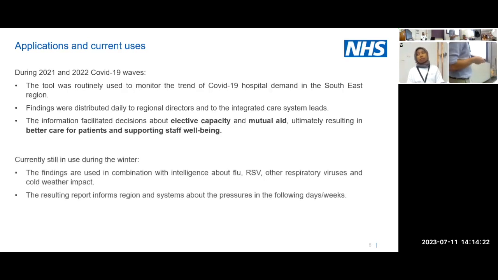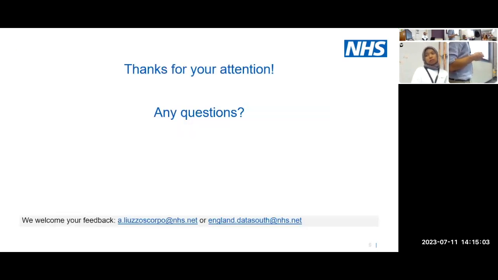At the moment, we're still using this tool during winter, of course, usually not running daily, since COVID is not the only pressure at the moment. We use this tool in combination with intelligence about flu, RSV, other respiratory viruses, and the cold weather impact. And depending on the period of the winter, it could be twice a week, 3 days a week, or sometimes every day, depending on the pressure that there is. We put this information all together and again send the results to the region and the system, so they can have a better understanding of what kind of pressure they should expect in the following days and weeks.